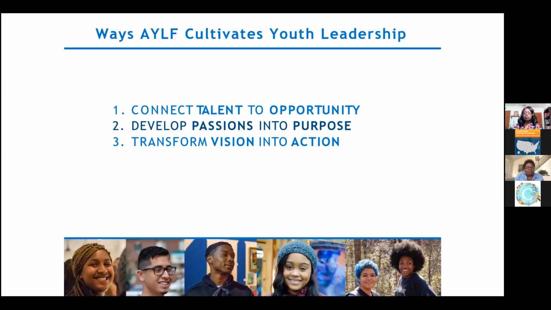This also allows us to continue to let them learn and figure out what they want to do, who they would like to be, and how they want to show up, but in a space where they're getting actual experiences.